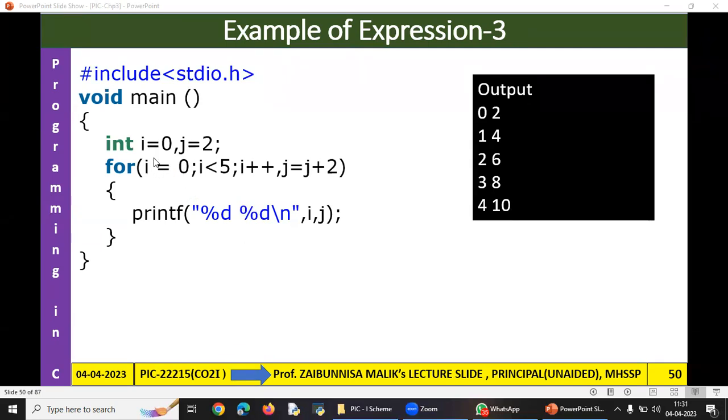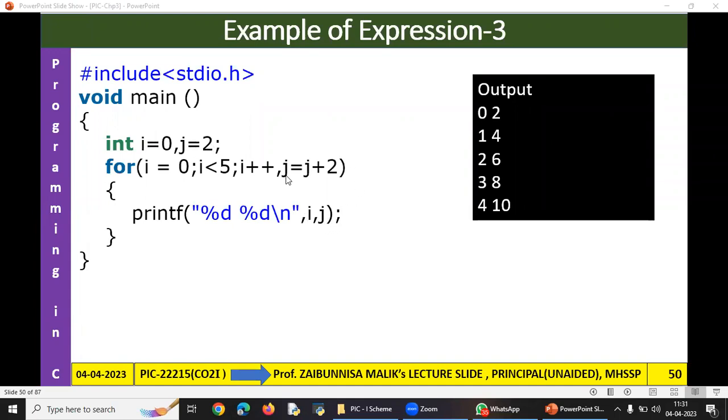So if you are doing inside, don't do outside. If you are doing outside, don't do inside. Okay? Because this will be only for once. The cursor comes here only one time, right? And then here, i is 0, less than 5. Yes, it will come to this side. 0 will be printed and j, since it is 2, will be printed, right?